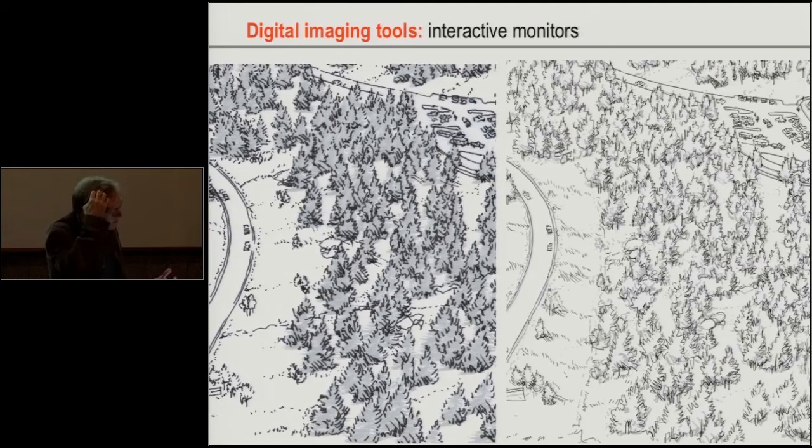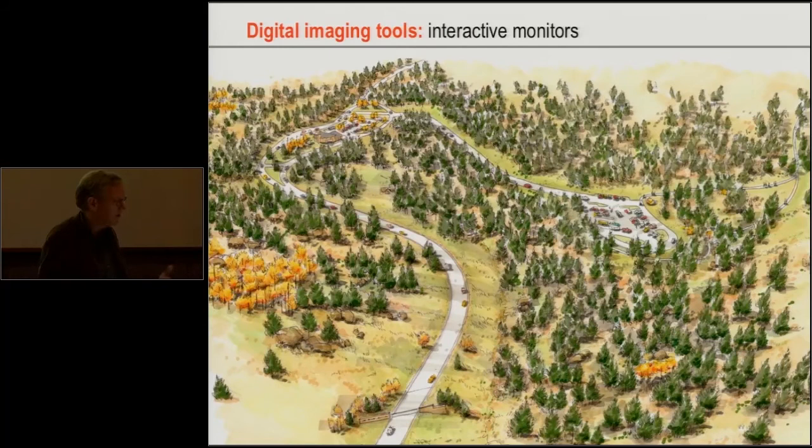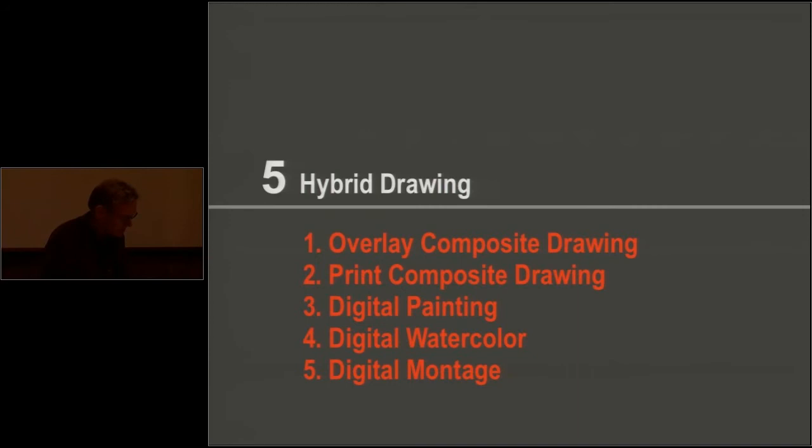So I scanned it, and I brought it into my Cintiq, and then I did a new drawing with a stylus pen in my Cintiq, and now the line work was only 1 pixel wide. So the new trees were just very, very lightweight, and I printed that and then colored it in. It was exactly the effect that I needed. So I started with a traditional hand drawing pen on Mylar, but then I ended up with a digital drawing instead. And that's where things are going.